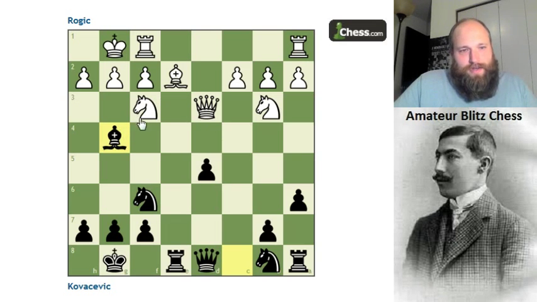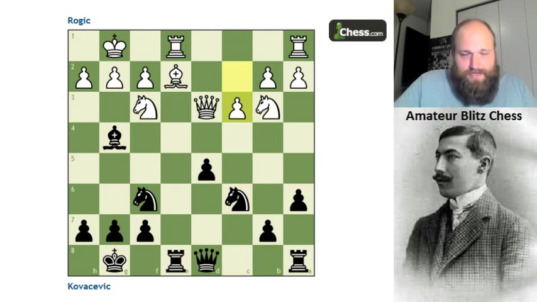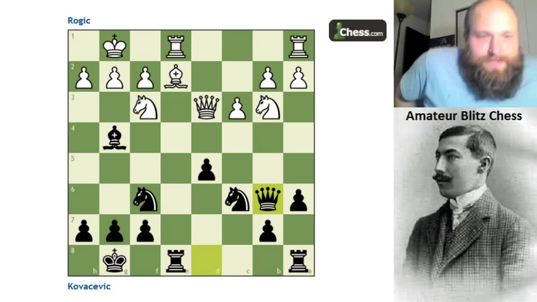Really an interesting technique where the light squared bishop fights for a dark square, most commonly by attacking some piece that defends the d4 square. Rook e1, knight c6, c3, and now queen b6.